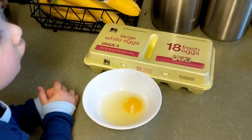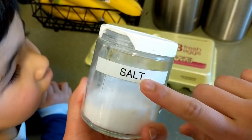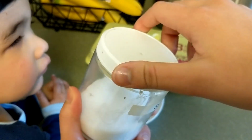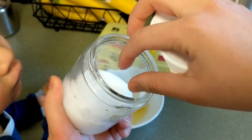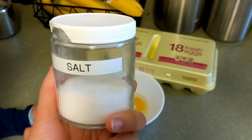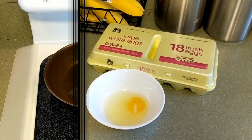And talking about salt, instead of a salt shaker, I have a little jar of salt that I have a large print label on, and somebody dropped it, so there's a crack in the lid. But instead of using a salt shaker, I have an open jar where I can just pinch out some salt, and that way I know how much salt I'm putting, because using a salt shaker, I can't see how much salt is coming out.